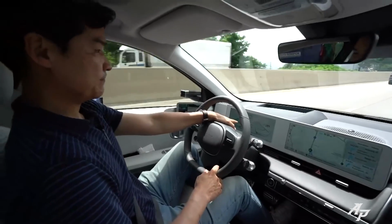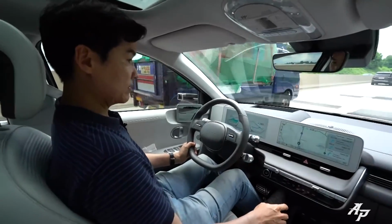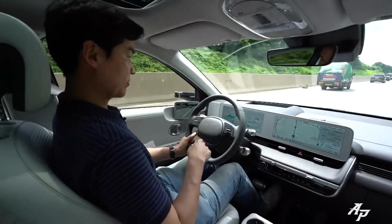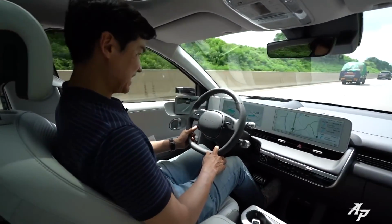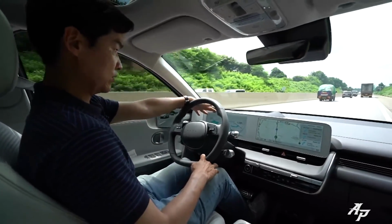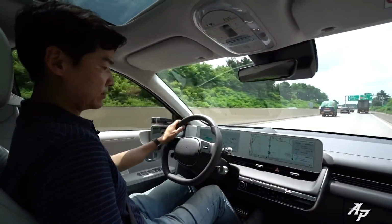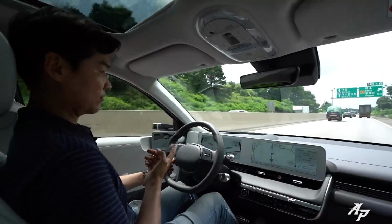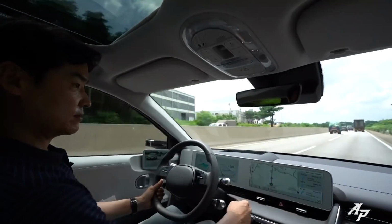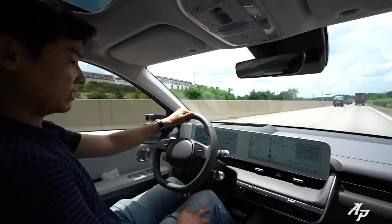Right now we're driving in, where is the drive mode selector, in normal mode. So we have about 289 kilometers range left. We also have two large screens, 12.3 inch for the gauge cluster, 12.3 inch for the infotainment screen. The graphic changes when you put the car into different modes. And this one shows great graphics, so it's very comfortable to drive.